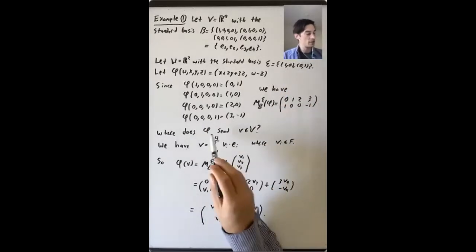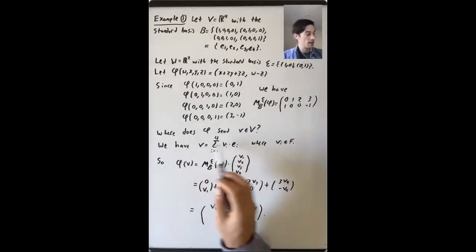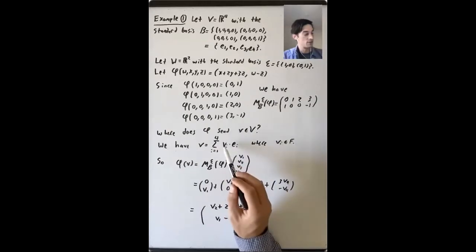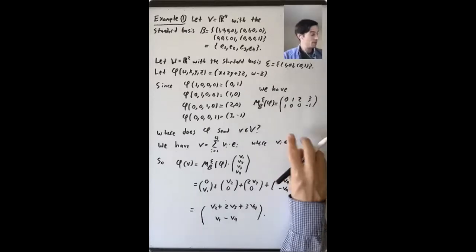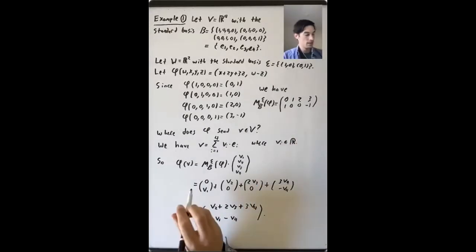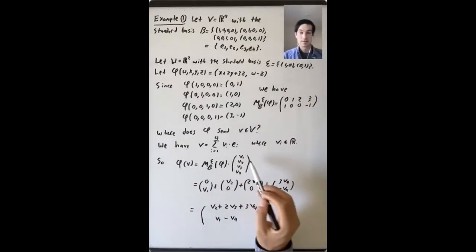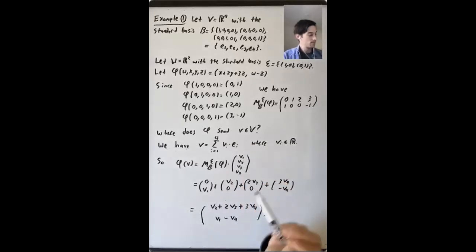So once you have this matrix, where does phi send some vector in the original R4? Well, you write it as a linear combination of your 4 standard basis vectors. So let's say a sum from i equals 1 to 4 of vi times ei, where now our vi are in our field F, which for emphasis, I will say these are going to be our real numbers. So phi of v is this 2 by 4 matrix times this column vector of length 4, keeping track of the real numbers that give v as a linear combination of the 4 standard basis vectors.